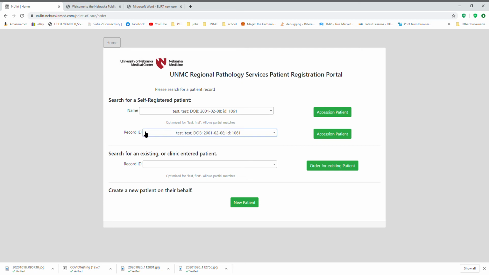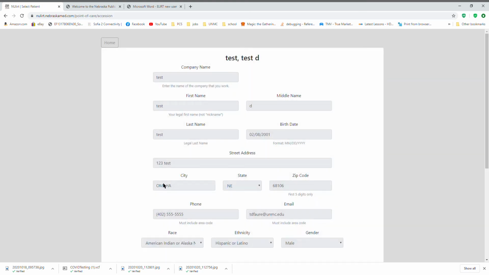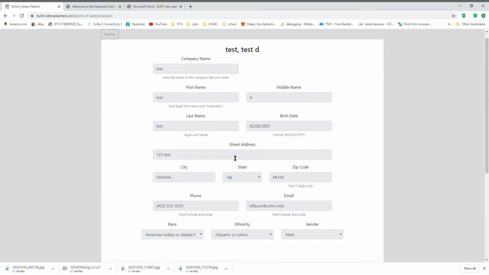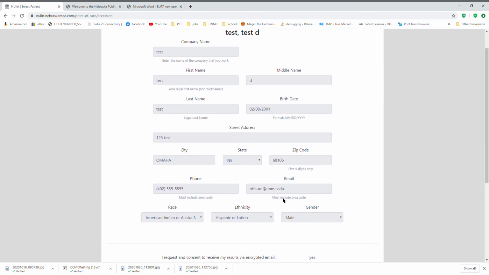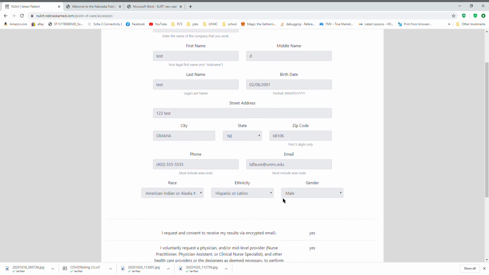Now, if you've selected a menu option on the bottom one, select the bottom accession patient number. If you've selected one on the top, select the top accession patient number. Both will take you to the same page. Here you'll be able to verify the patient's demographic information with them. Typically first name, last name, date of birth.